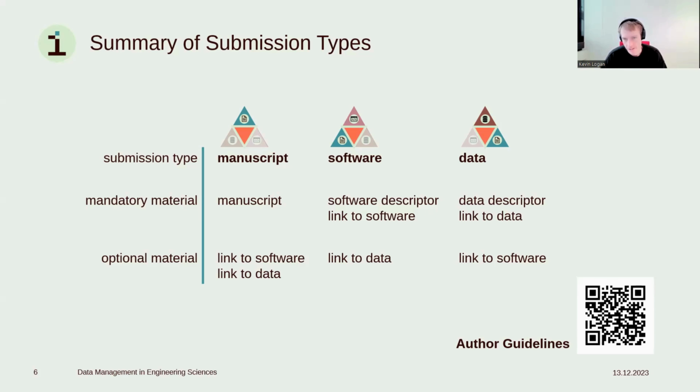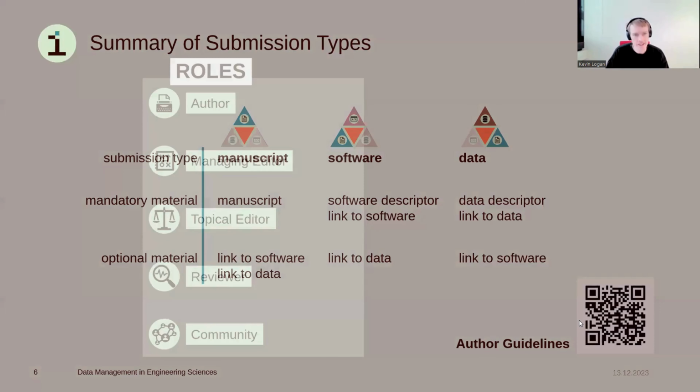And similarly, we need some content showing how you try to make the data FAIR, what the uncertainty quantification of your data set is, etc. All of this is detailed a lot further in the author guidelines, to which you can find the link under this QR code, and if you can't scan it, I'm sure we'll post it in the chat really quickly.